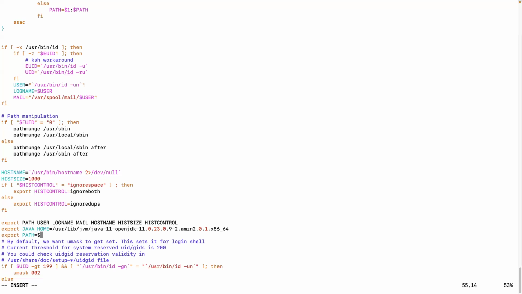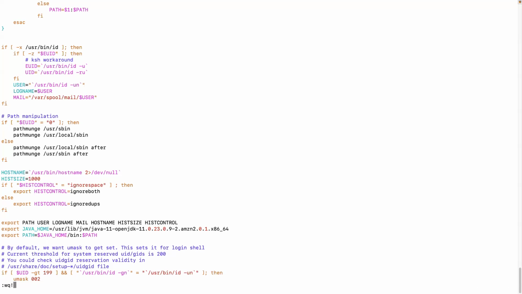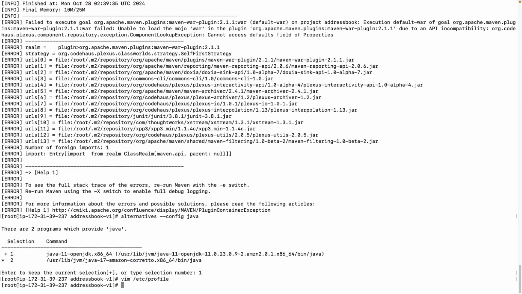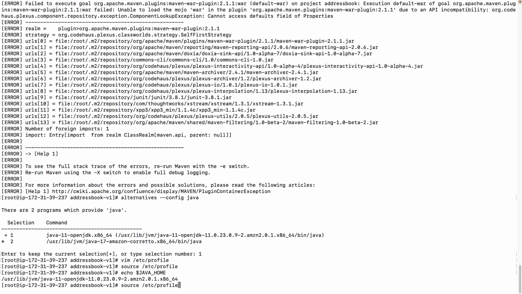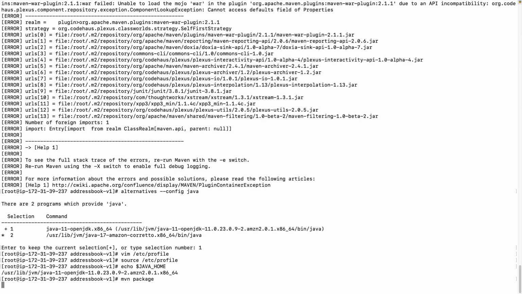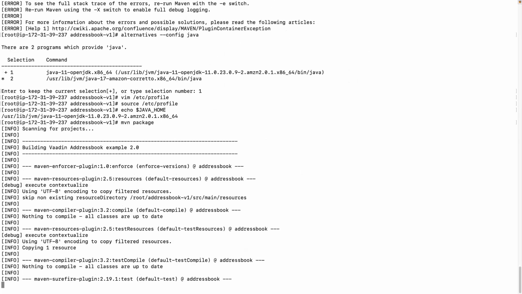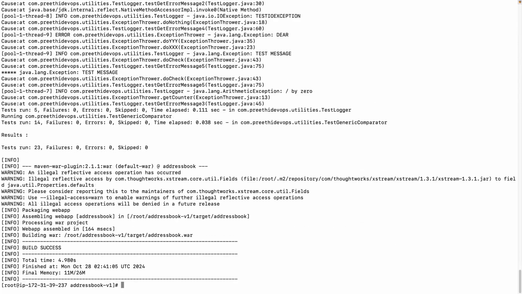It should be set with Java home and bin. Right? For the path variables to get updated, source the HC profile. Now it should be updated. I could see the variable Java home. Right, done. Let me try the echo command, then the MVN package command now. Java 11 or Java 8 should be compatible as far as I remember. Do you see? It's successful now.